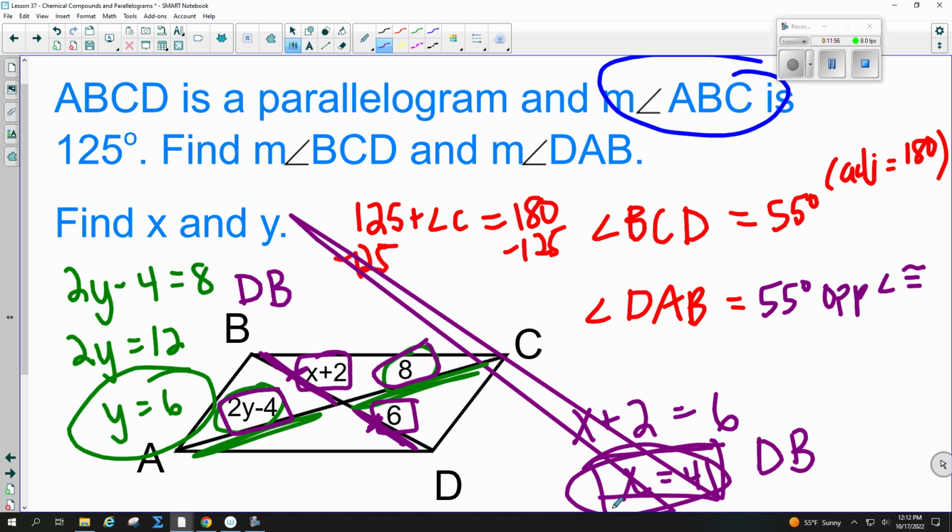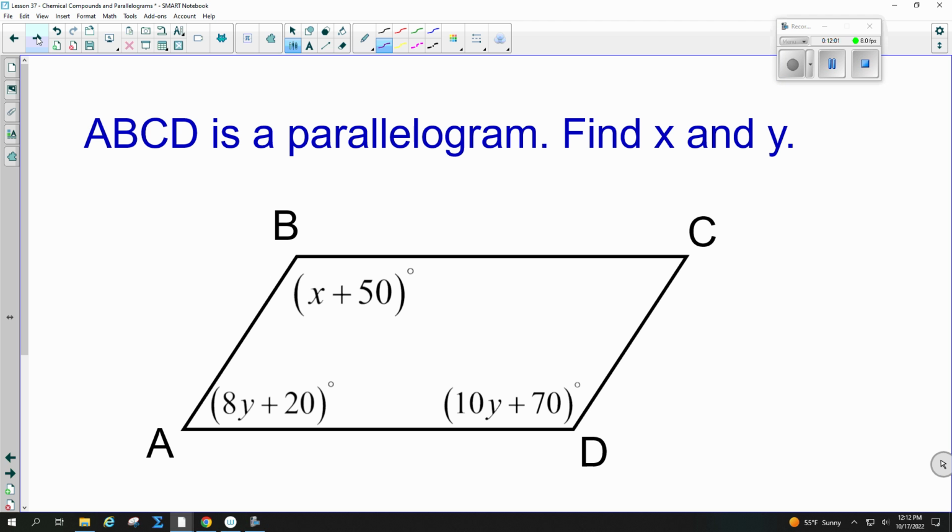All right, here's another one you might see, okay? We have another parallelogram. This time they're giving us some things about the angles. Raise your hand if you could write an equation to solve for x or y. Stella. Okay, I agree with you that this equals this, but that doesn't help us solve because that's 2 different variables, right? So we have a little problem.